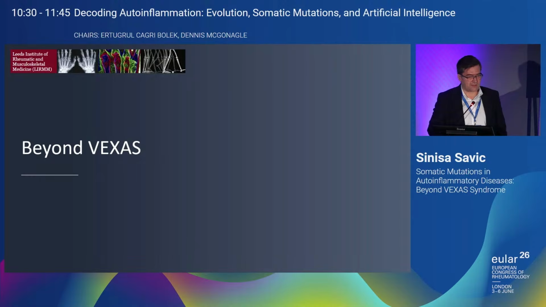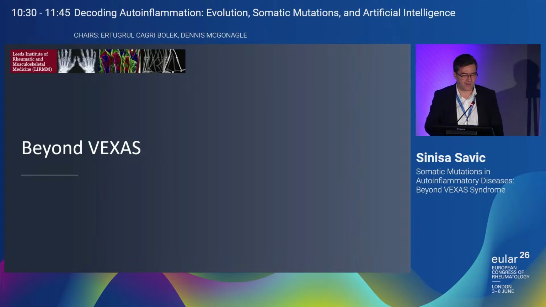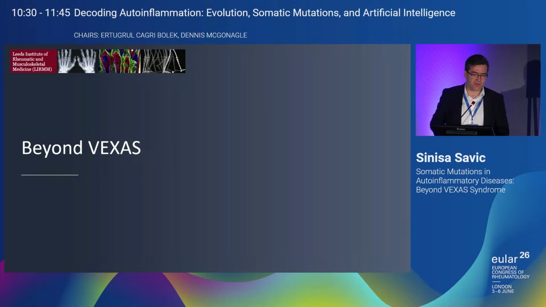But what's the story now beyond VEXAS? VEXAS has really given us this idea that these things do happen, and we are now increasingly seeing more of this in clinic. Clearly, it's not a rare condition. We estimated in the UK from the work that we've done, there are about 172 new cases of VEXAS syndrome in England in a population of men over 50 who have been investigated for hematological malignancies. And we have now certainly identified multiple cases across many centers in the UK and beyond.